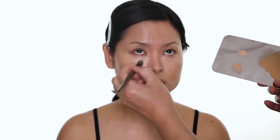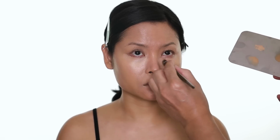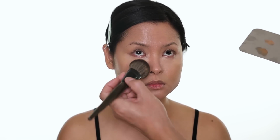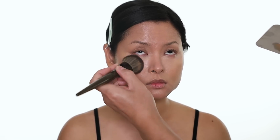That's how you normally do it. Sometimes you just mix your foundation and concealer together, because your skin color a lot of the time does change, depending on the season. Just blend it out. And then I go back with the foundation brush and just soften the edges. This way everything will blend in seamlessly together.